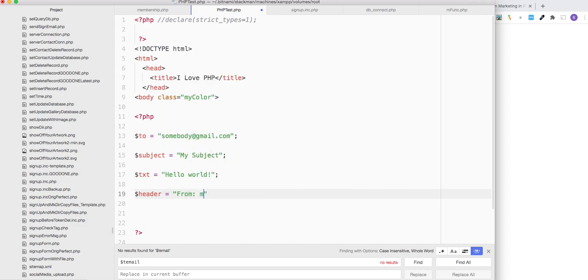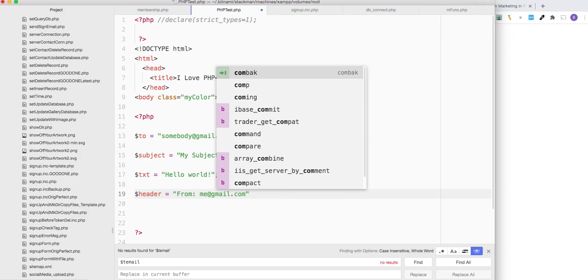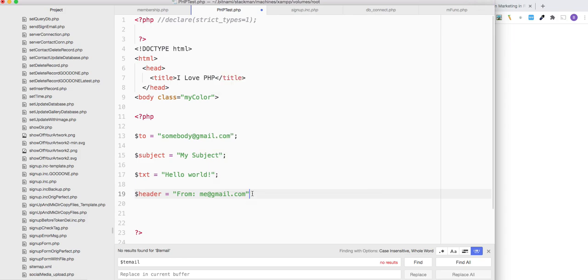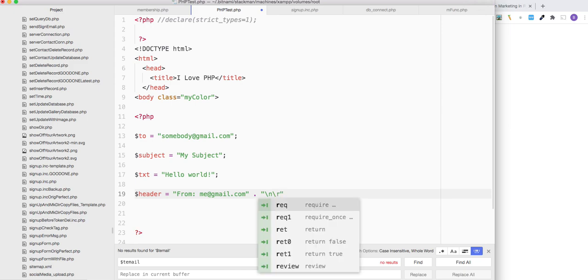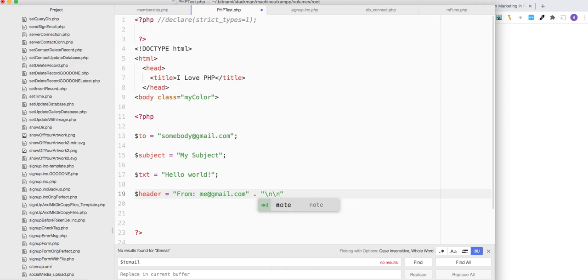Then you're going to say, let's say me at gmail.com, right? And then you're going to put this little. Then of course you want to do some line. I don't know if the R works. This is an R. I don't remember if that works. Anyway, this will jump to, right? Then you go like this, and then you're gonna say CC. This is the stuff that you put like inside like a memo. It's kind of what that is.